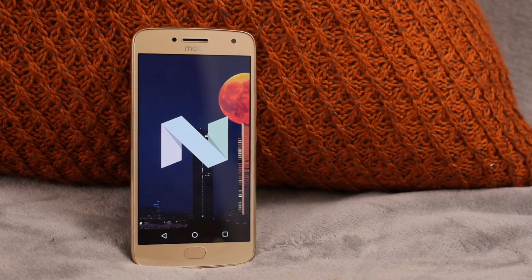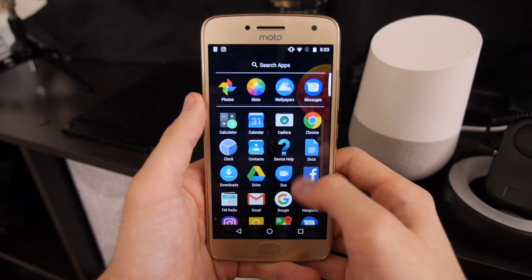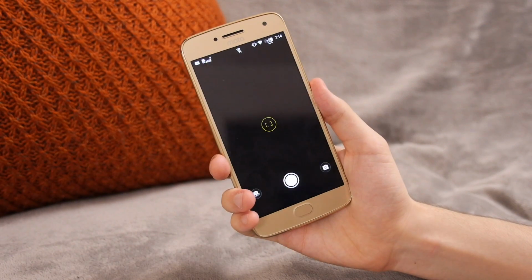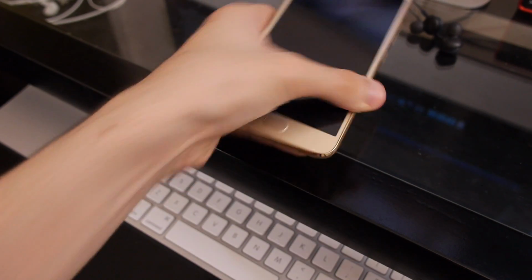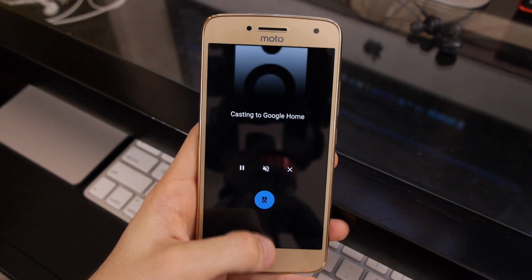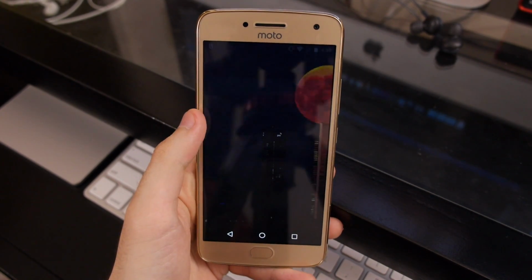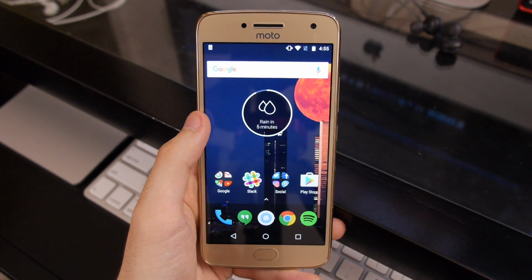The G5 Plus comes with the cleanest software experience I've seen on an Android device that doesn't have Nexus or Pixel in the name. It's nearly stock Android 7.0 Nougat with just a few Moto tweaks that are all genuinely useful. Gestures like the double twist or chop to launch the camera and flashlight respectively, Moto Display to preview notifications without unlocking the screen, and minimalist widgets to give the time and weather a clean look on your home screen. There's shockingly few pre-installed apps out of the box, and it makes the phone a delight for even the most discerning software snobs.